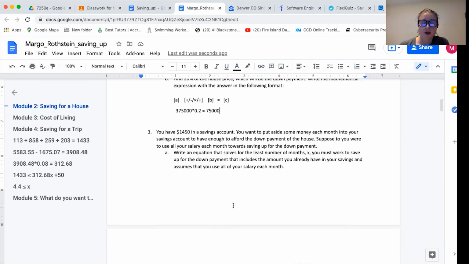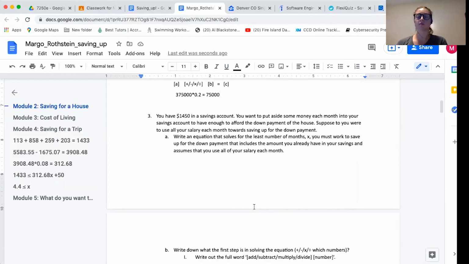Now it says you have $1450 in a savings account, and you want to put aside some money each month into your savings account to have enough money to afford the down payment for the house. Suppose you were to use all of your salary each month towards saving up for the down payment. Write an equation that solves for the least number of months X you must work to save up for the down payment. This includes the amount you already have in your savings and assumes that you use all of your salary each month.